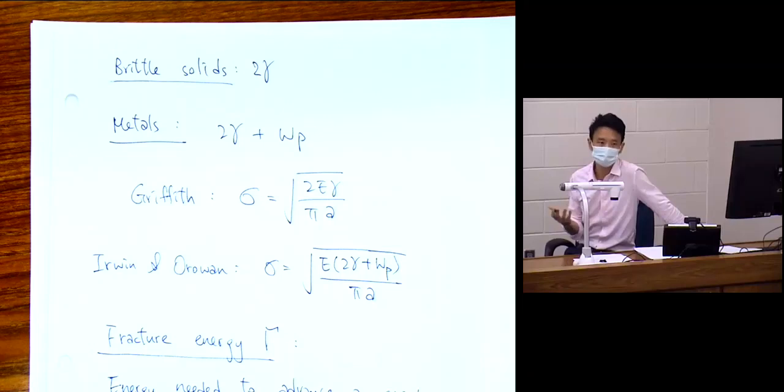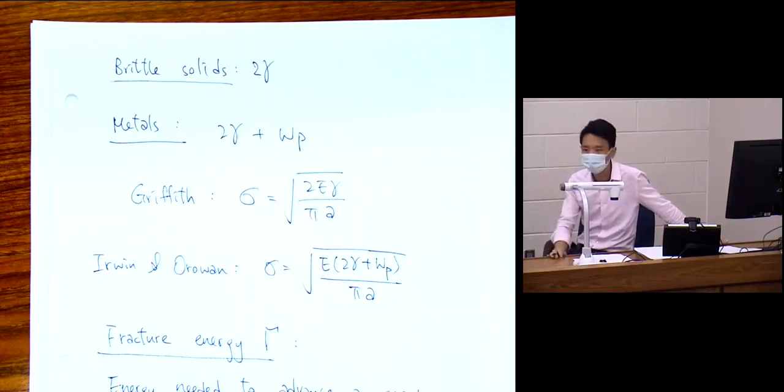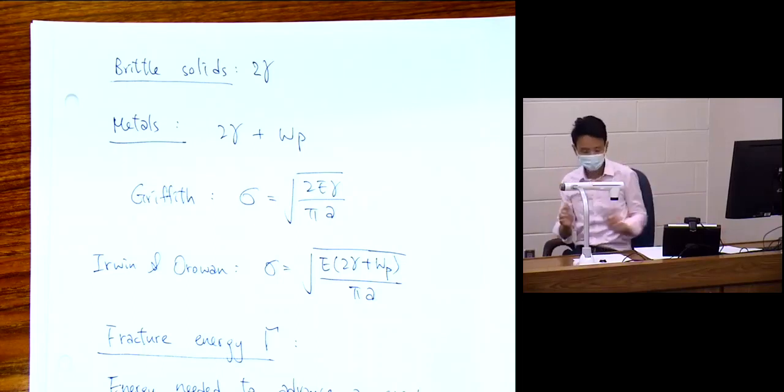having the same crack length, which one would give us a better fracture resistance, right? This is a material to material comparison, right? And we want to know that because in general, then we can rank materials, and we know what sort of materials are good for resisting fracture. So in the end of the day, we want a material property, right? So that is just intrinsic to the material, and that does not depend on other extrinsic factors like the crack length.